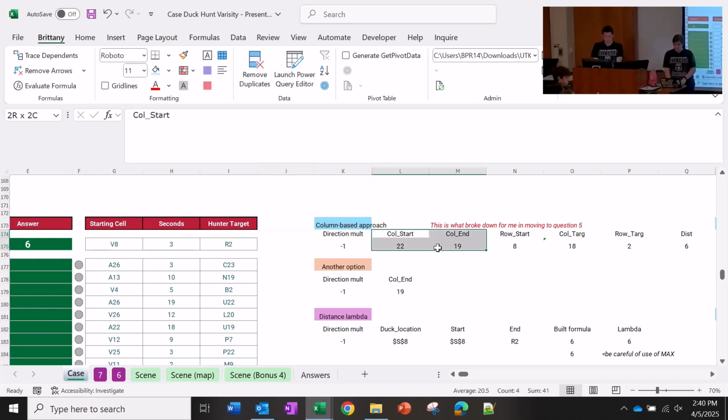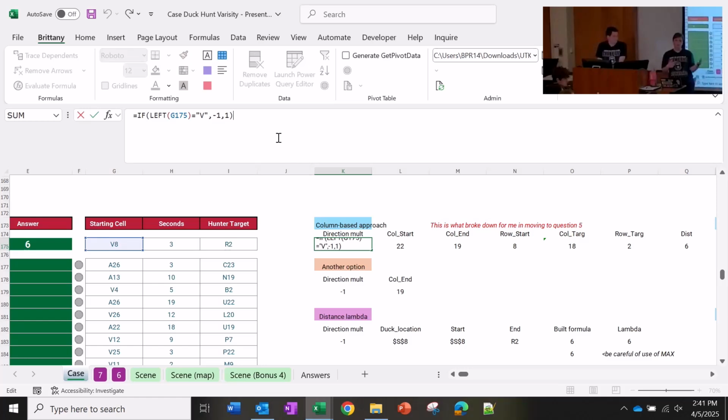We've got the column start, we've got the column end, we've got the row start. That's all the same as before, using those indirects, using those columns, using the summation. I'd say the additional difference is in starting to also integrate the direction that the bird is flying. So we know that if the bird is starting in column V, they're going to be flying left and otherwise flying right. So what I've done here is create a multiplier that's just either 1 or -1 based on that starting column. And then I'm able to determine how many columns they move just by multiplying that by the number of seconds, which will come in handy later as well.